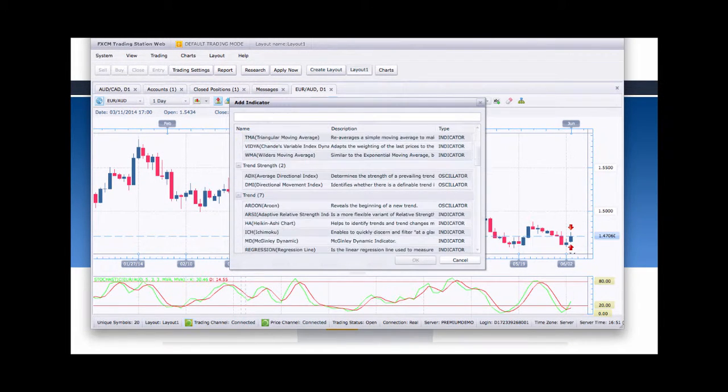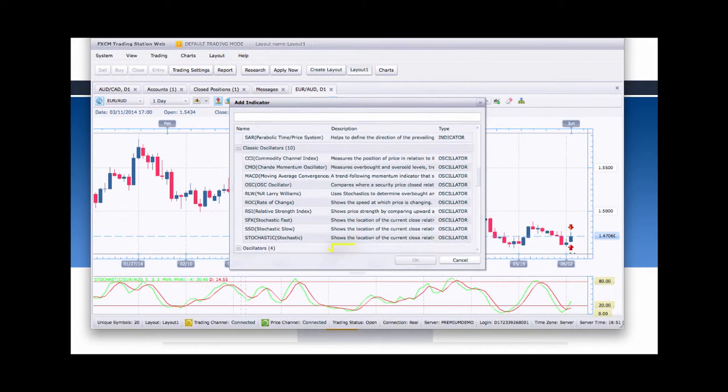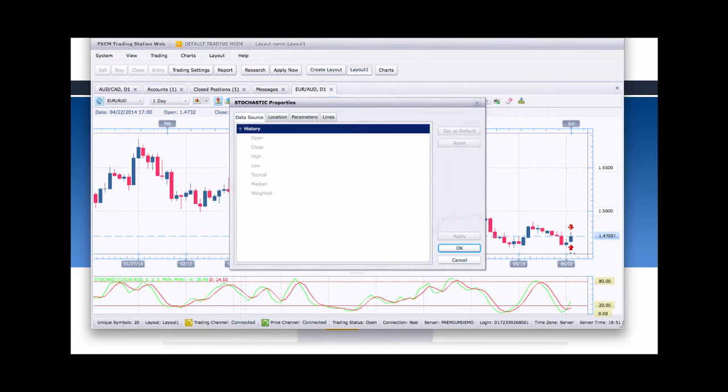For you, you would scroll down if you haven't been here before and go to classic oscillators, and it'll be the last one that you would select, and then press OK. Okay, now it's doubled it for me. I could just get rid of this indicator. Now I've removed the indicator. Okay, here we are. Now you have your roller coaster, right, going up and down, up and down.